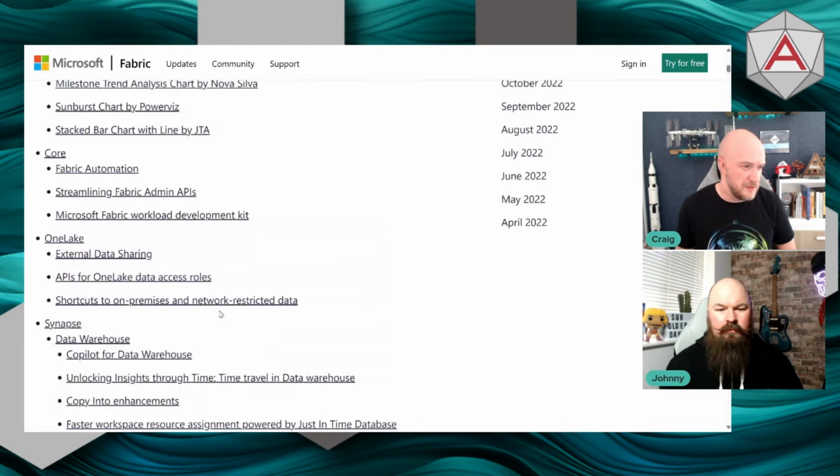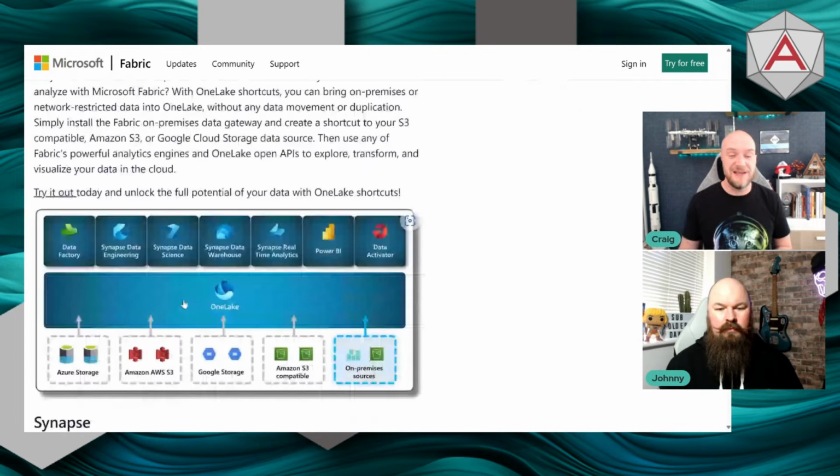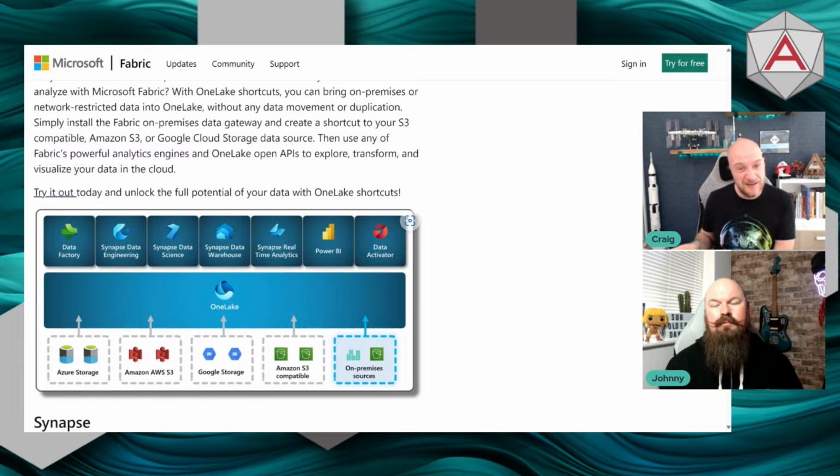One of the other things was shortcuts to on-premises and network-restricted data. That's cool. Yeah. So with the introduction of the Fabric on-premises data gateway just recently, we got access to all of our data sources that have never really quite transitioned to the cloud. They're sitting away, maybe it's a PC under your desk or it's in an actual server farm somewhere.